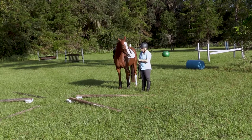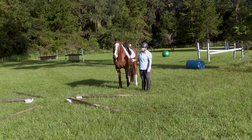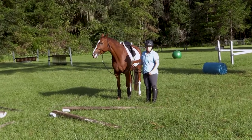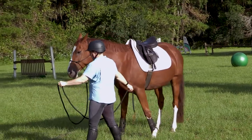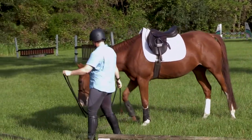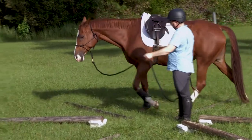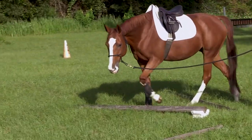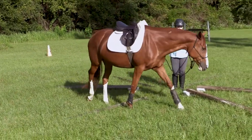Okay, so we talked about that you can ride around the star, but you don't have to start there. And you can get a lot done just by letting them walk around it on their own. So on Vespa here, I'm just gonna let her pick her way through the pattern. And all I'm gonna say is that I need you to go this way.